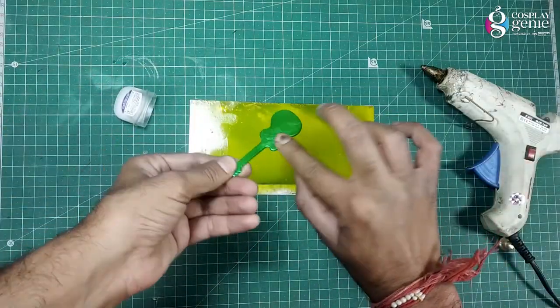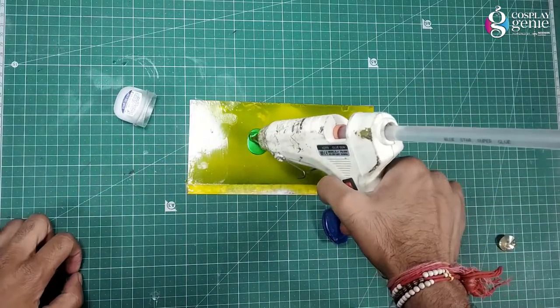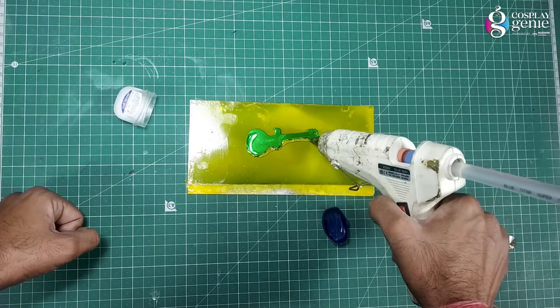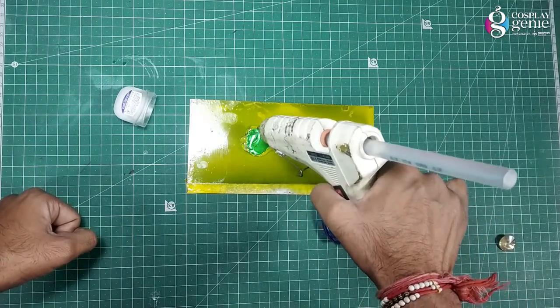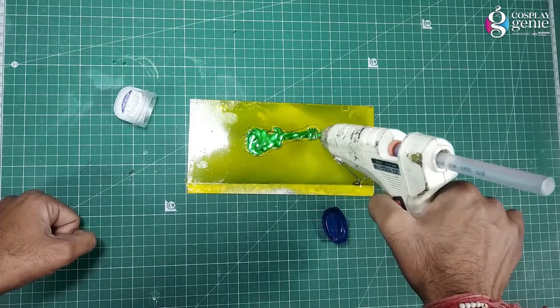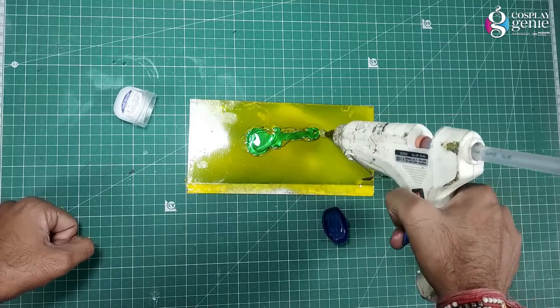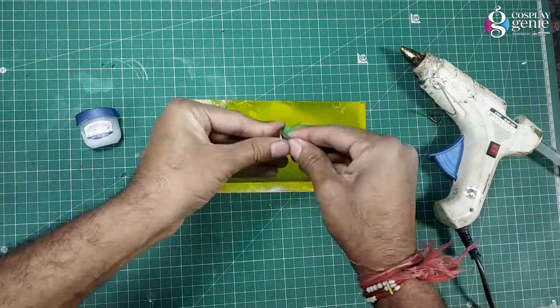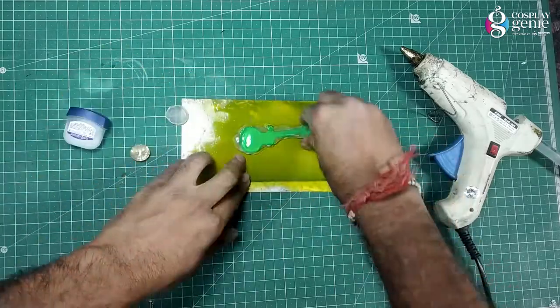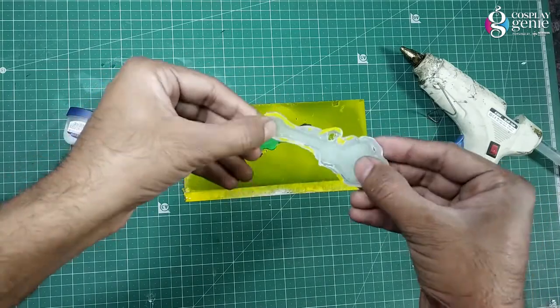Place the petroleum jelly on the object and cover the whole upper surface of the object with the hot glue. Wait and let it dry. After it dries, take off the object. Here is your mold ready.